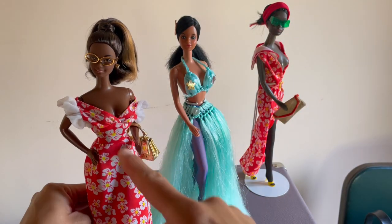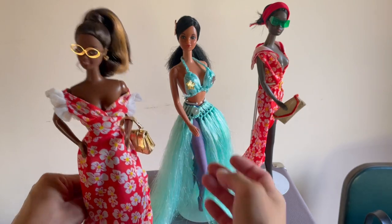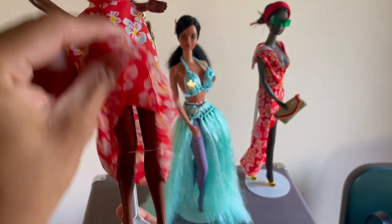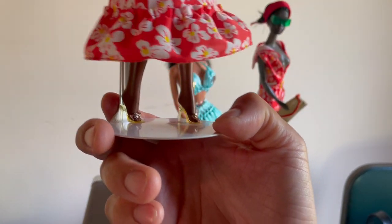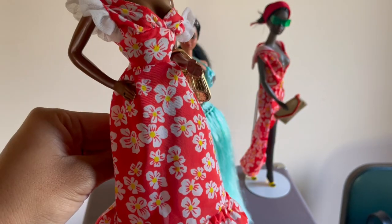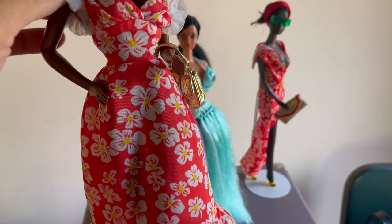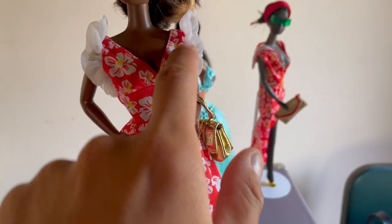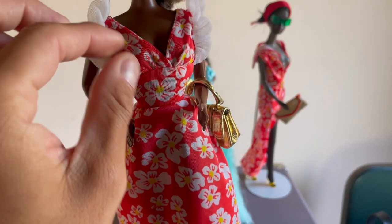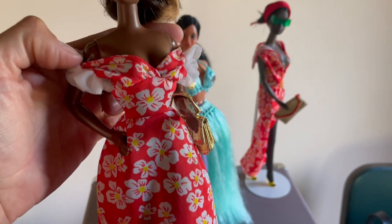I was going to swap out her body because I wanted everyone to have straight arms, but since she's holding the clutch it just looks better on superstar arms. I've started rubber banding her knees together because otherwise they just go out, and keeping them together looks prettier. The dress — I'll show pictures at the end. It originally goes up on the shoulder, but one side stretches out more and the fabric is not as loose as the other side, so I just leave it down. I prefer off-the-shoulder anyway.